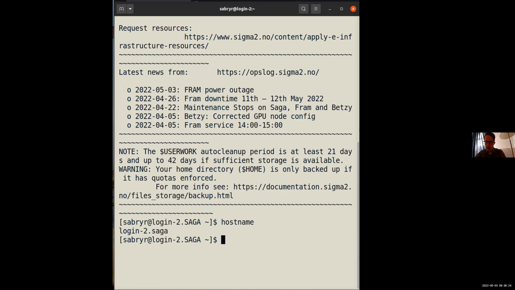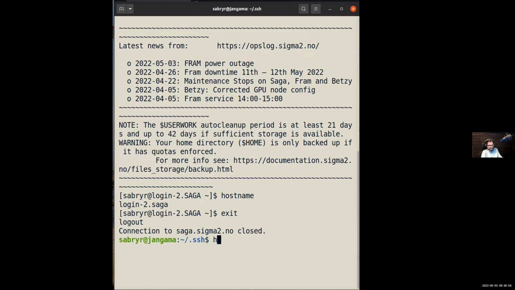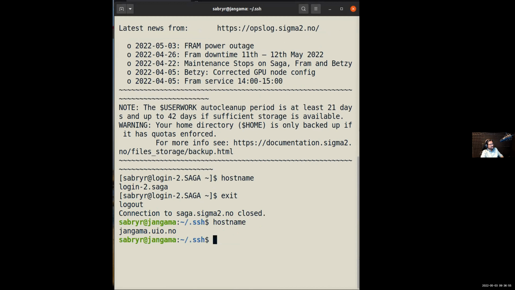Yeah. And can I ask where is Saga? Like, where is the actual machine? So the actual machine is in Trondheim, right, if I remember correctly. Yes. So now we are all connected via end-to-end encryption. If you followed along, we are connected to a cluster that is sitting somewhere in Trondheim. And then after logging in, if you want to come out of the cluster, go back to your laptop, you should type exit. And you could verify with the hostname that you're on your laptop.